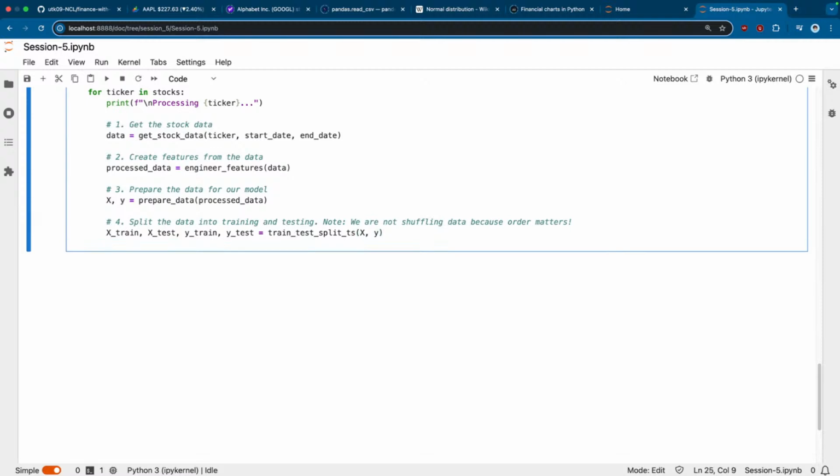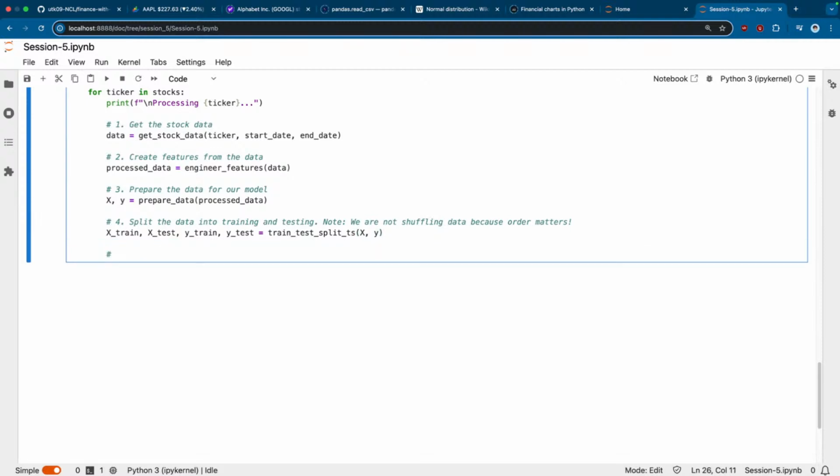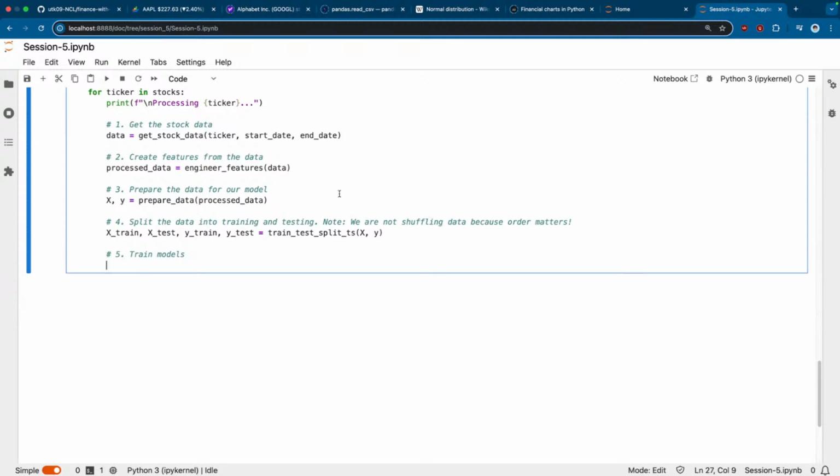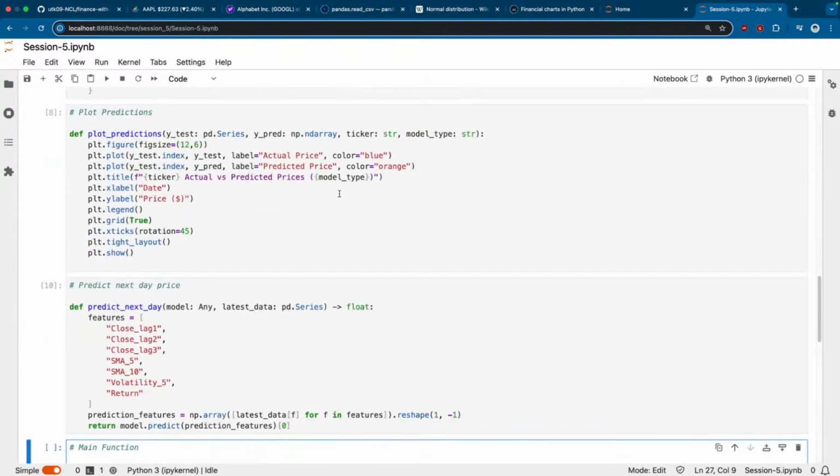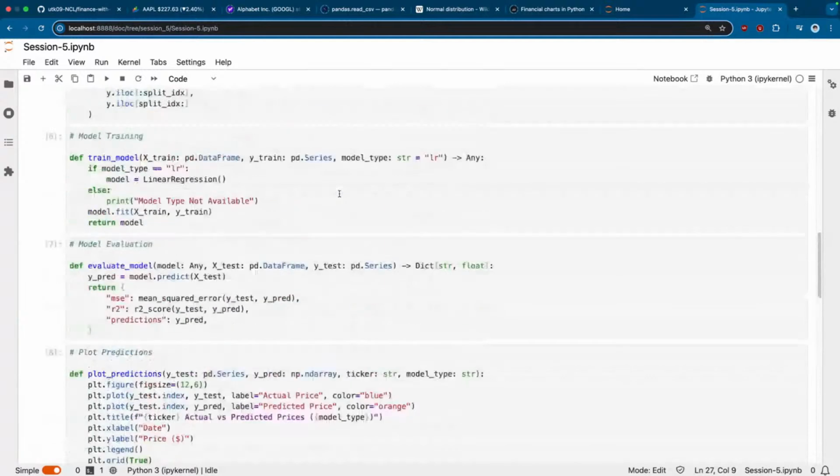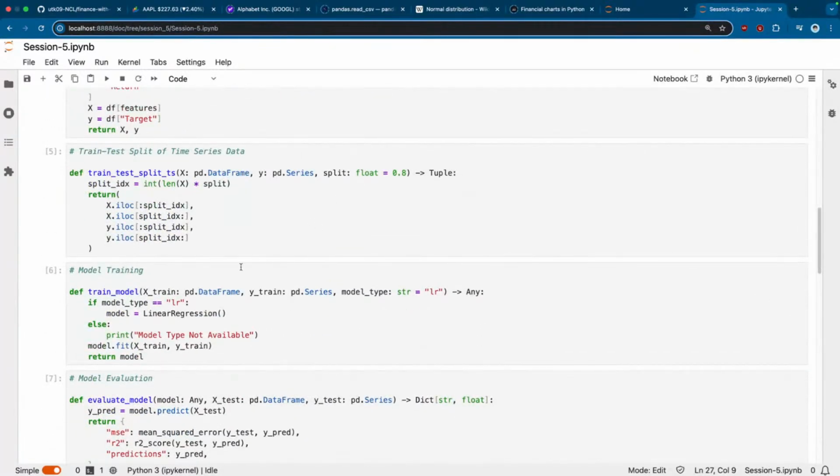Okay. Once this is done, our fifth one is training our models. So for this one, we will call the train model function, and that returns something.